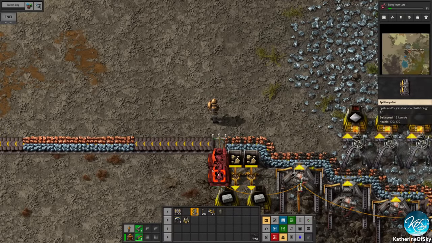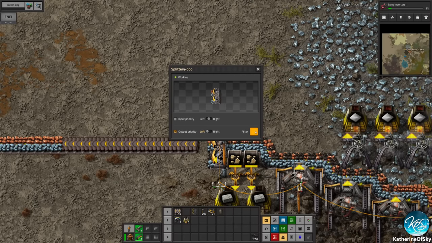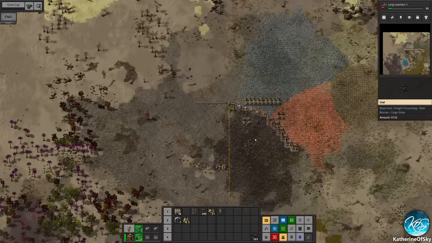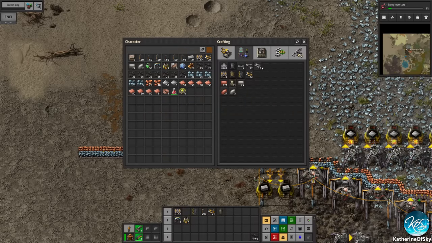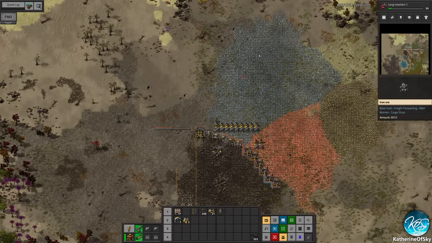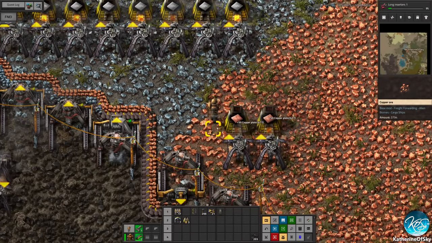I wanted to get a splitteredo here first to take coal to the left. Left coal. Yep. And then coal is going to come out here. And then here, we're going to do probably copper in the middle and iron on the right, I think. I think that's how we kind of want to do this. Okay.